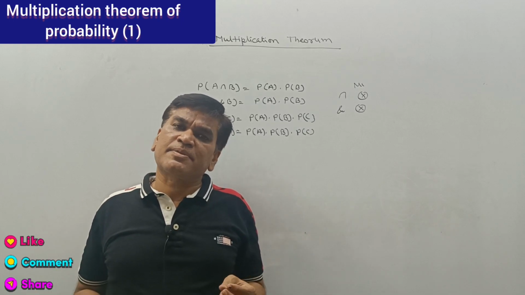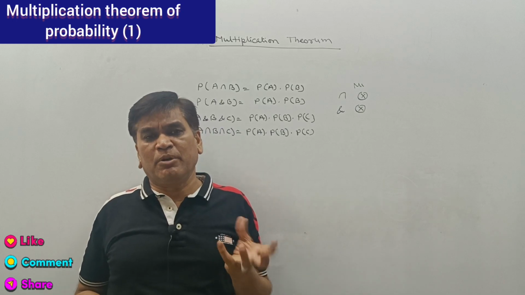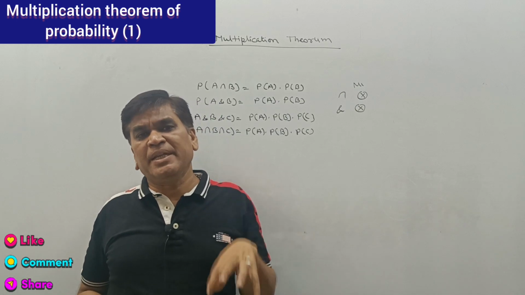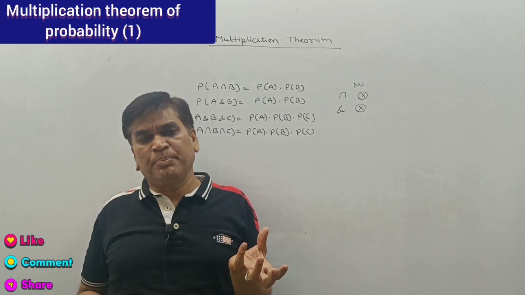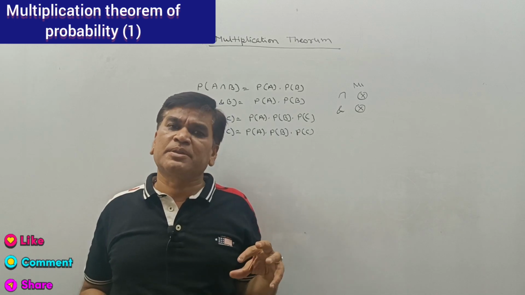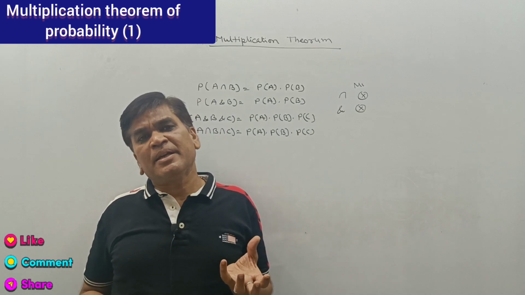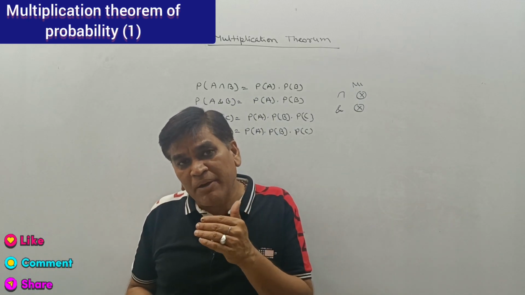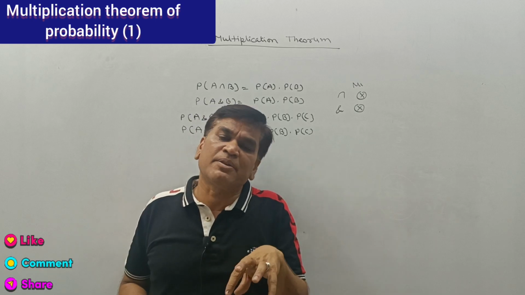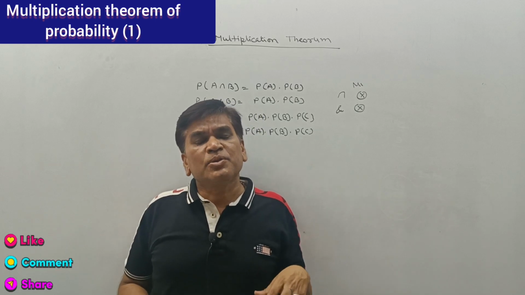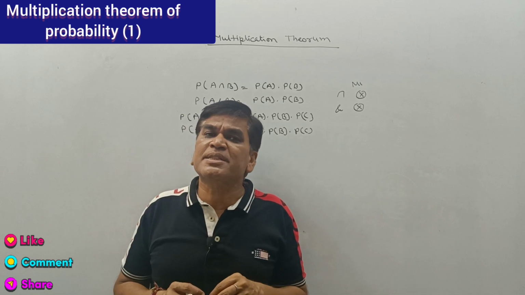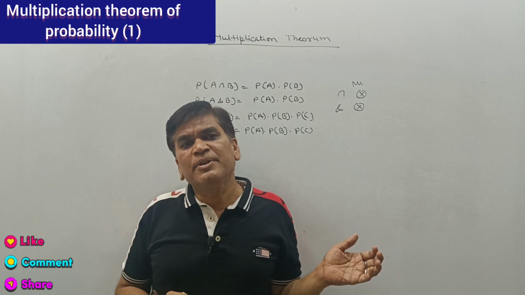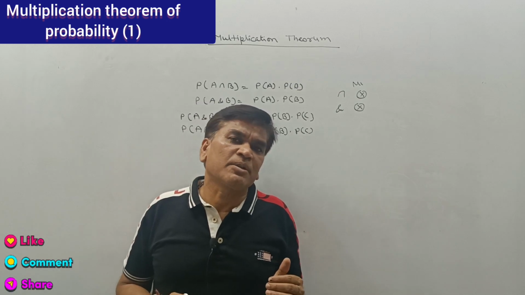Similarly, a box contains 5 red balls and 5 black balls. One ball I pick at random, and this is black. I put it back in the box, and again I am picking a ball from the box. So the second time I am picking the ball from the box, it does not have any effect from the first event which happened. So in such a condition, when the events are independent with each other, we will use the multiplication theorem of probability.